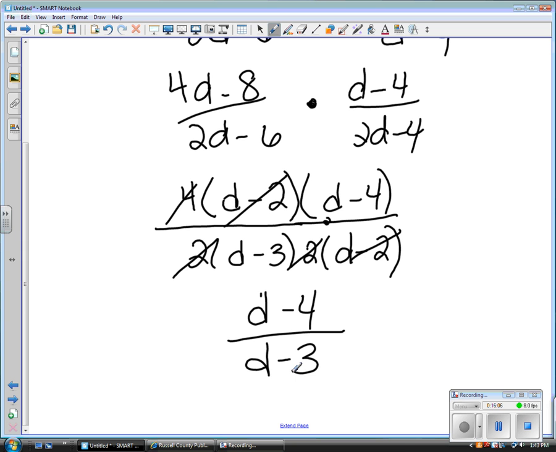Now, do not give me negative 4 over negative 3, which becomes positive 4 over 3. D minus 4 is one thing together, so you cannot just pull the D's by themselves. If that was multiplied, let's say I had another D out here and another D out here, then I could reduce those. But I can't reduce the D's because this D is hooked with this subtract 4. This D is subtract 2 and minus 3. They're not the same thing.